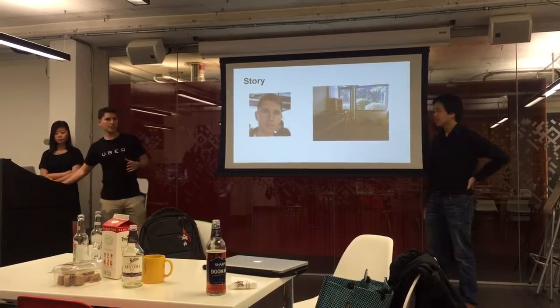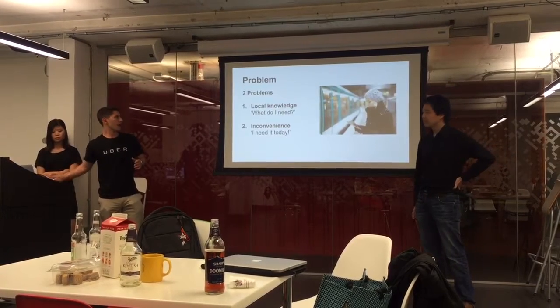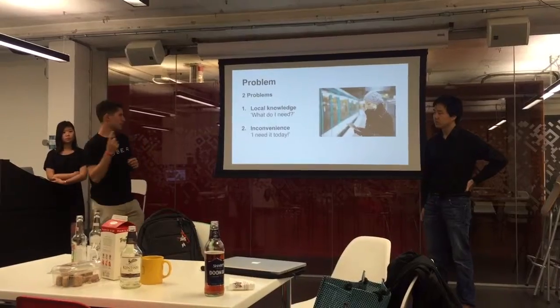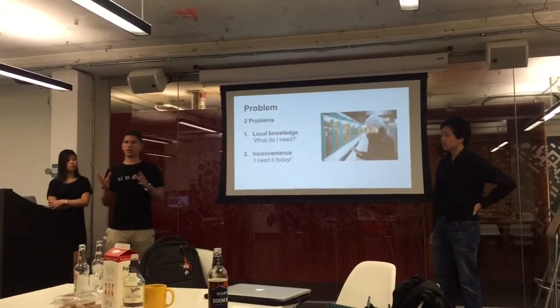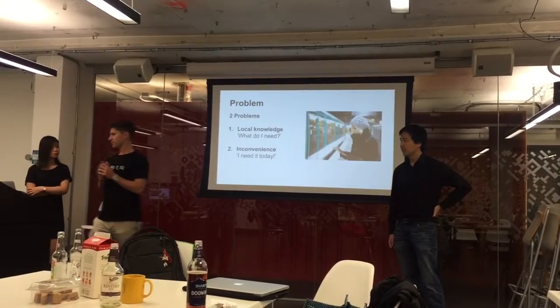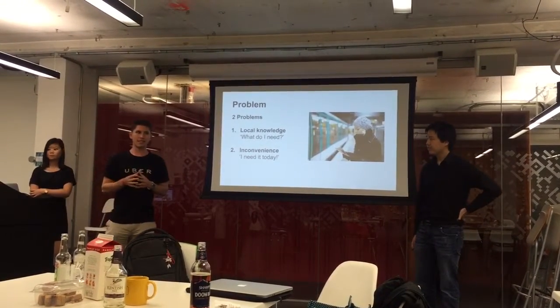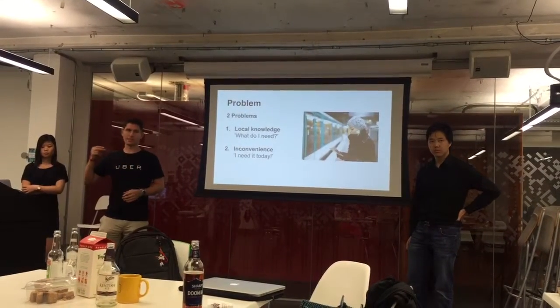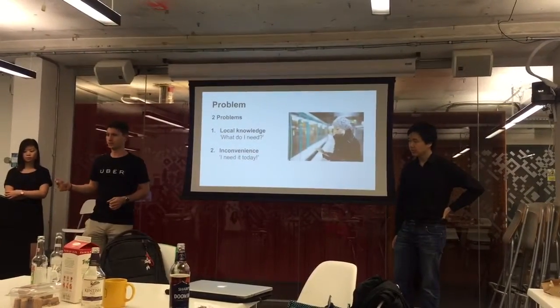So we had a look at these problems in a bit more detail, and we categorized them into 2 main issues. First of all, I had no local knowledge, so I didn't know what I needed. And second of all, there was a lot of inconvenience in getting the stuff that I needed. There wasn't any instant, click here to get this now.